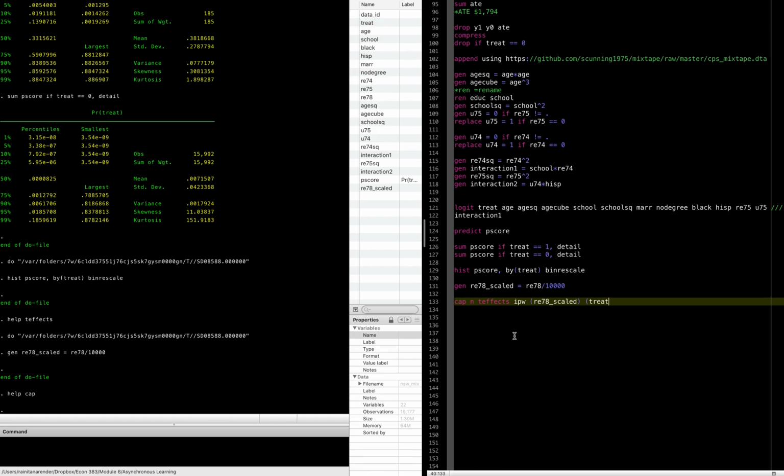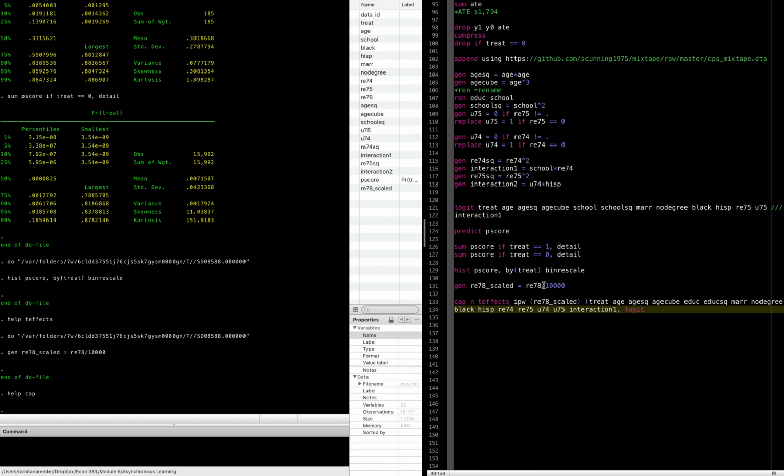And we're going to use treat, age squared, age cube, education squared, married, no degree, Black, Hispanic, earnings from 1974, earnings from 1975, employment from 74, unemployment for 75, the first interaction that we made.